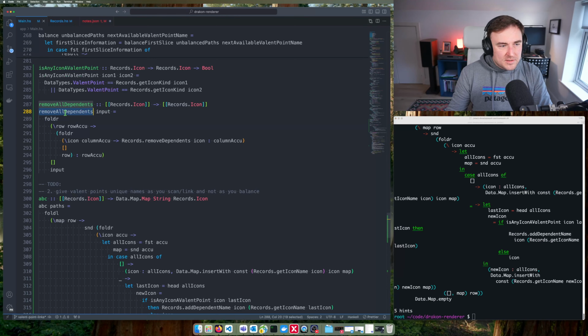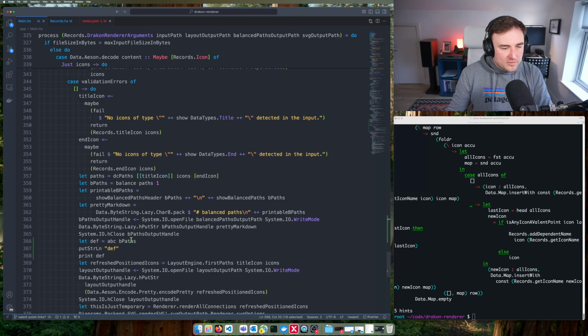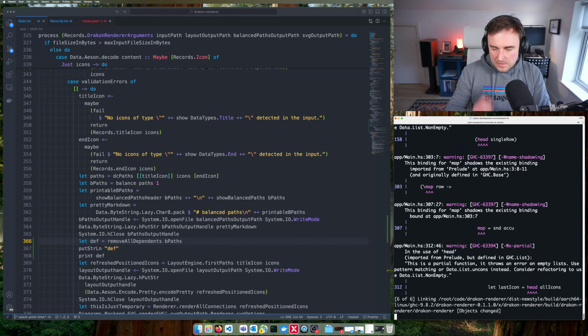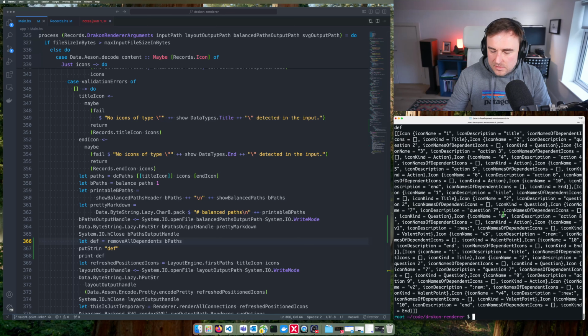So let's just do a very quick exercise to check if we really do remove all dependents. Yeah, I can't see any dependents here. Okay.